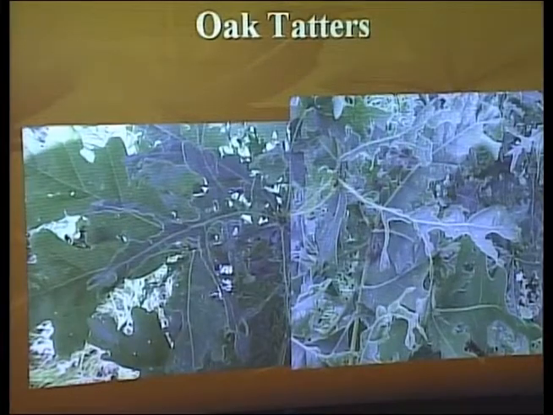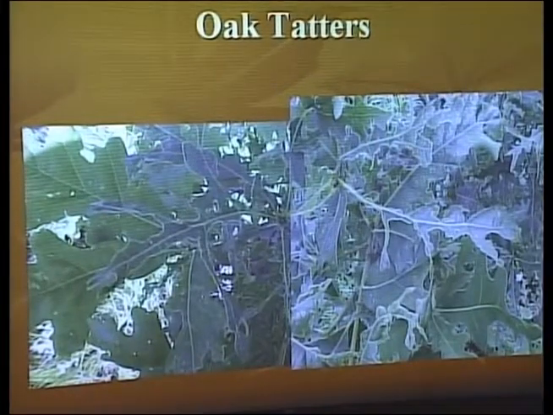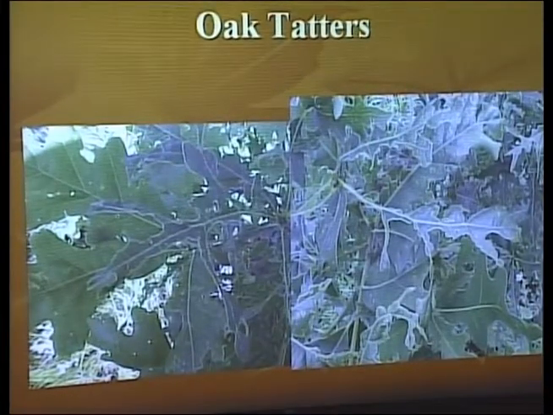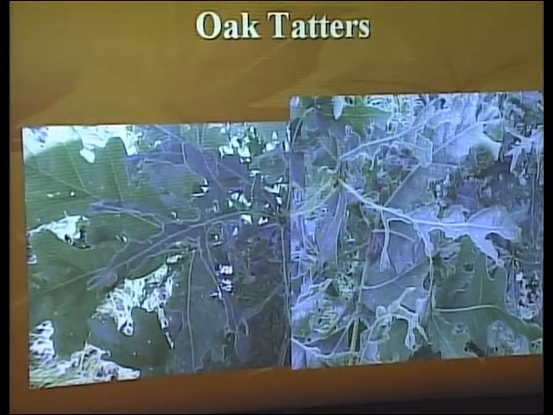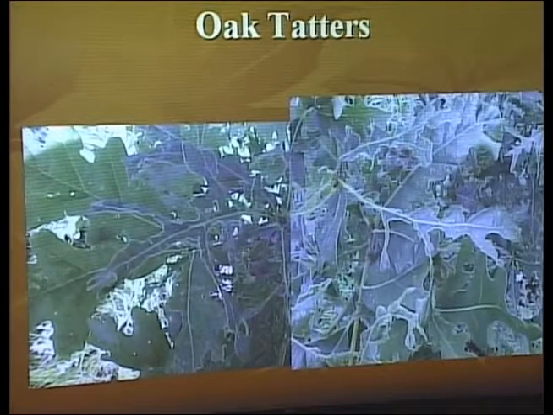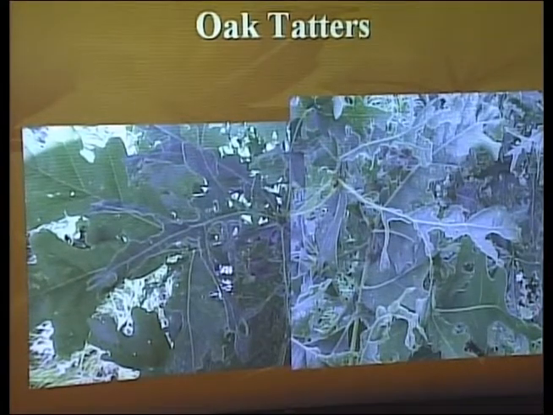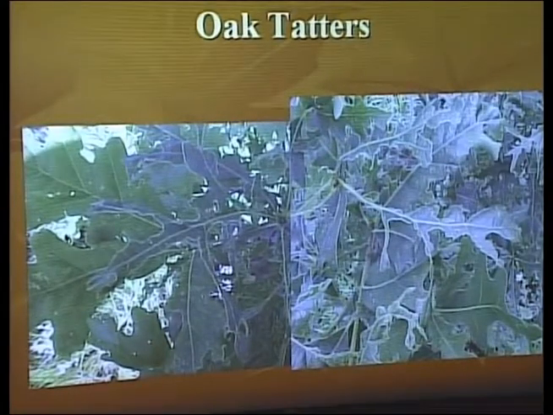We're pretty sure it's not a disease. We're starting to look at some other things, and actually the Forest Service is getting involved with this. We've seen it on little seedlings that come from our state nursery planted out. We've seen it on trees this tall. We've seen it on 200-year-old oaks. I've seen it in people's front yards. I've seen it on campus. Seen it out in the woods, out in the middle of nowhere. I've seen one tree show it. I've seen another white oak within 15 feet not show it.